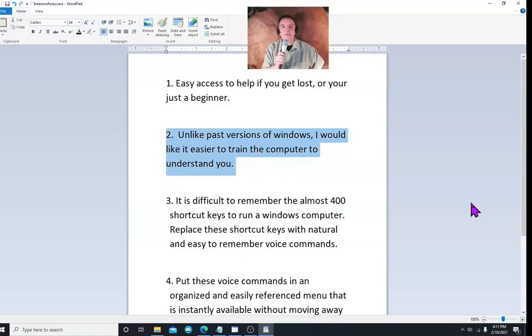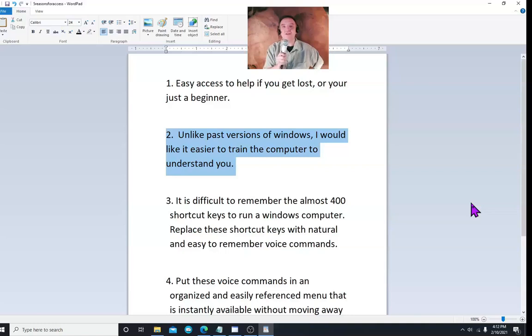So what I'm trying to accomplish here is that I've got a list of things that I wanted to accomplish when I first started inventing Access, and this is the one I want to go over first. When you first come into Speaking Access, you'll get what's called the microphone test, and that is simply a way to train it. And it's mostly Microsoft that's done it. They've improved their speech to text. The only thing I've done is spend a lot of time studying the audio and the feedback issues you get.